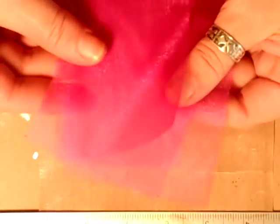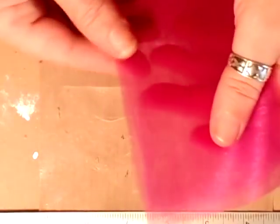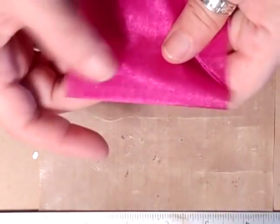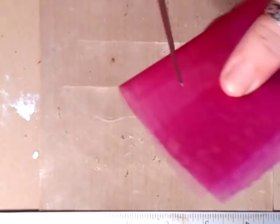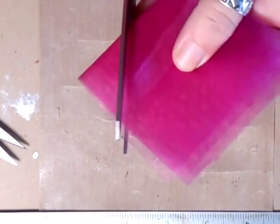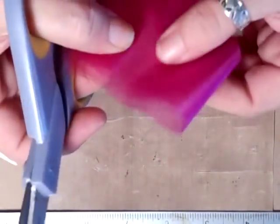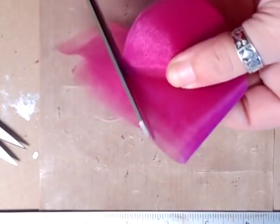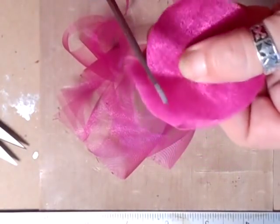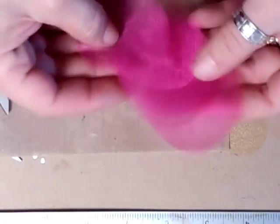Take the four pieces — a bit slippery, this stuff. Fold them in half, and then all you're going to do is cut out a circle. If you've got a circle die, use that. I do have one but I'm too lazy to get it out just for one flower, so I'm just going to show you like this. Not quite a circle — just cut it into one. So that's all you need. There are my petals.